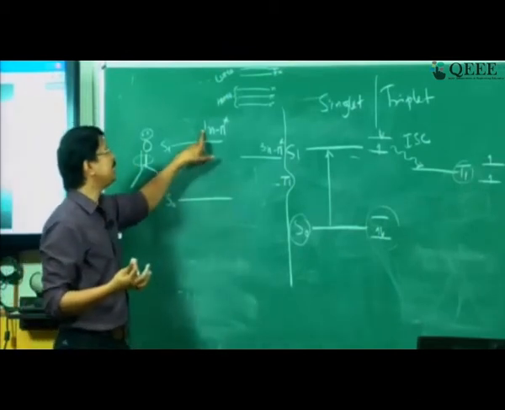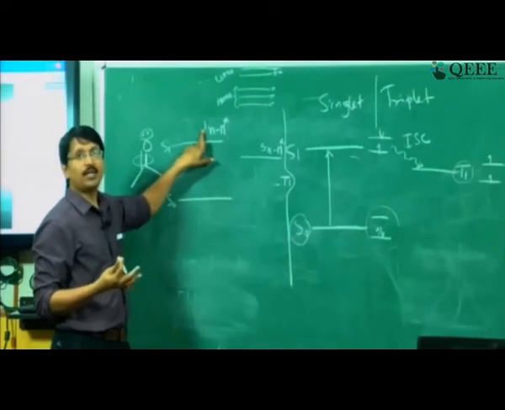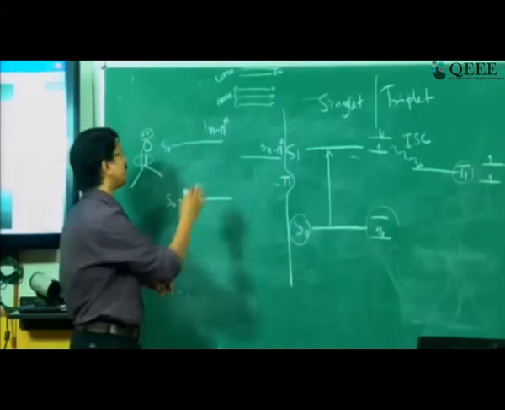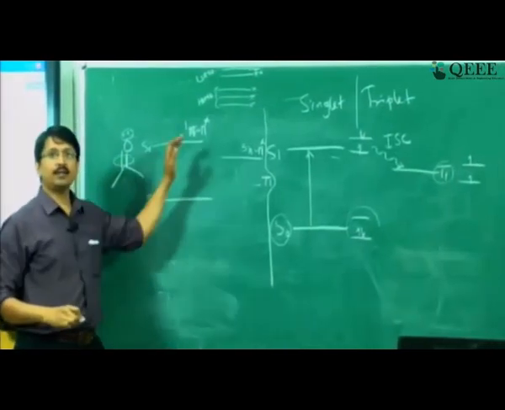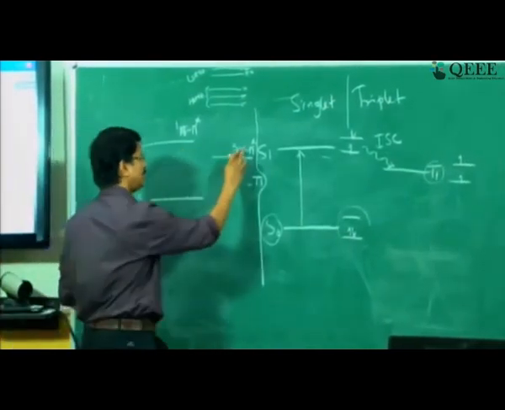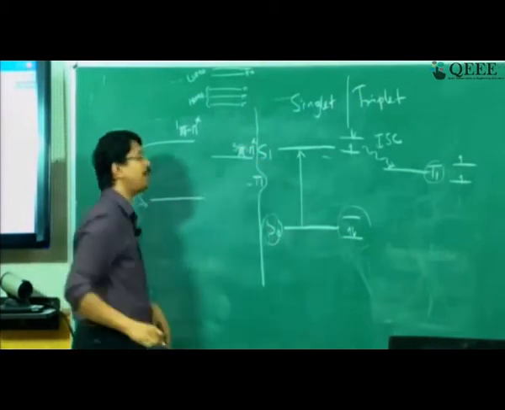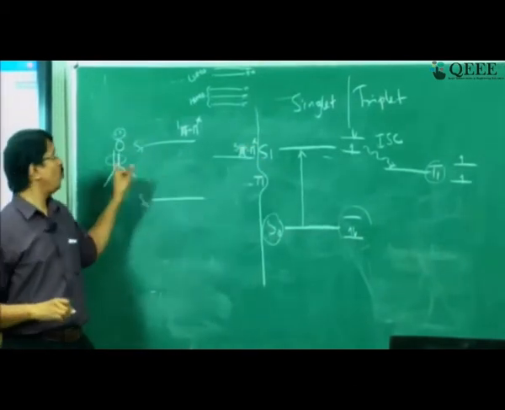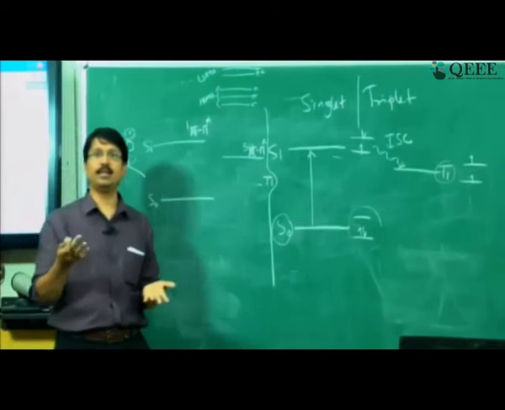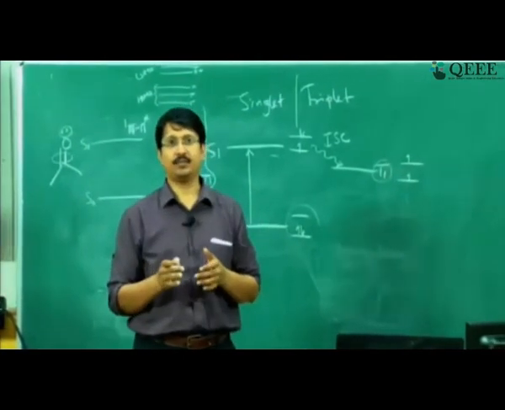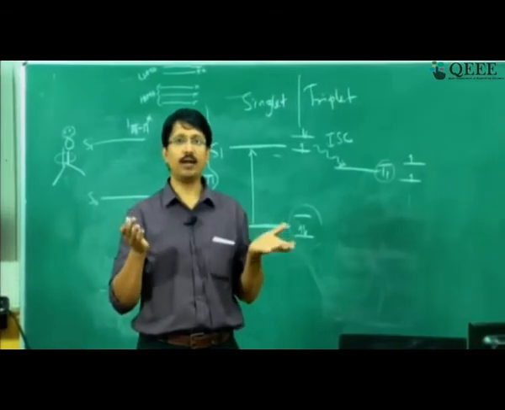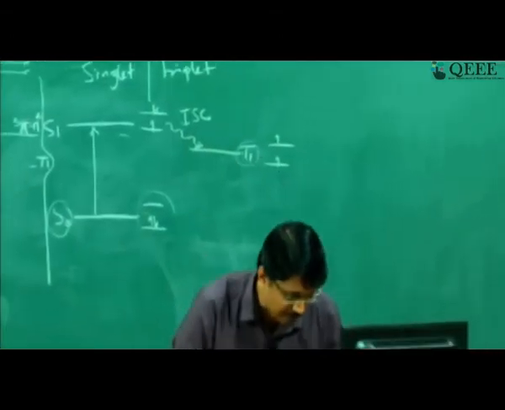Instead of a singlet n to pi star, you will get a singlet pi to pi star energy level, which undergoes intersystem crossing. Here it will have a triplet pi to pi star. So depending upon what type of electrons I am exciting, I can have both singlet state as well as triplet state electronic excited states. So let's go back to the slides again.